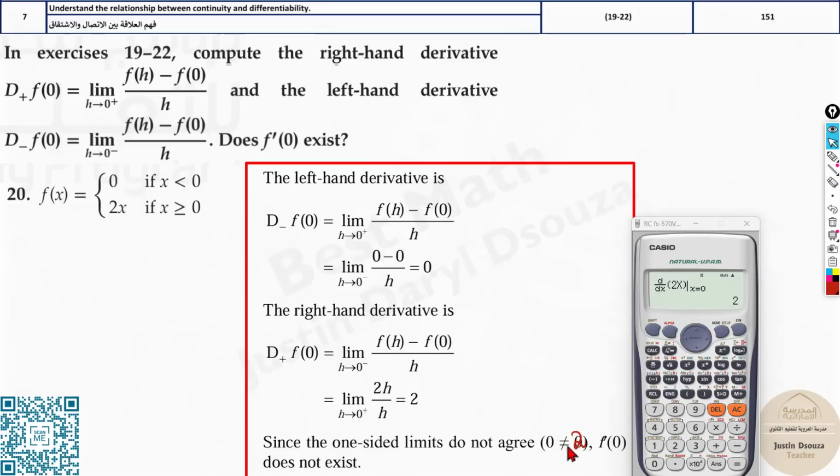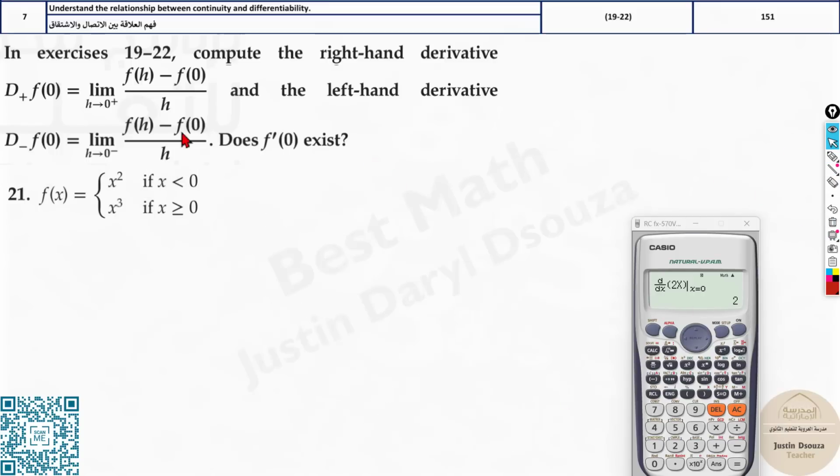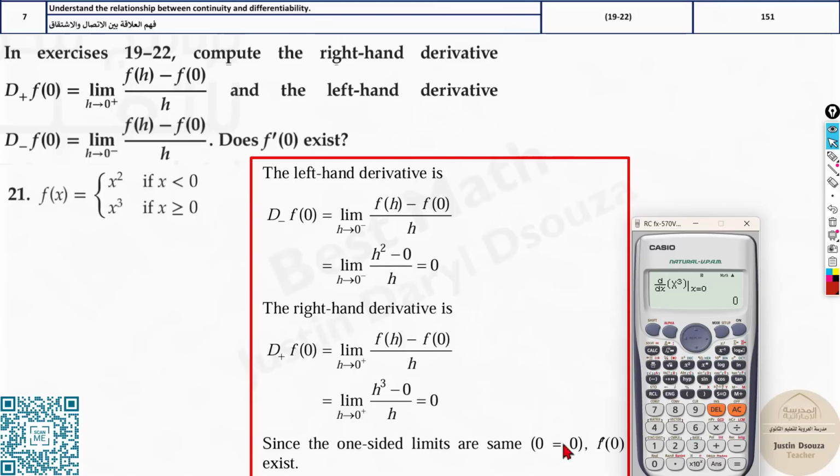Whereas if it was the same numbers, then it exists. So let's see over here. I know for sure, because you will have x and x over here. The answer is 0 and 0 here. See, it will be x power 2, that is 2x after you differentiate. When you apply 0, it's going to be 0. And over here, x power 3 also is going to be the same thing. So it's again 0. Anything with x power 2, 3, when you differentiate, there will be an x term, and then when you apply 0, it's 0 itself. So yes, limits exist, since the one-sided limits, the left and right sides, are the same.